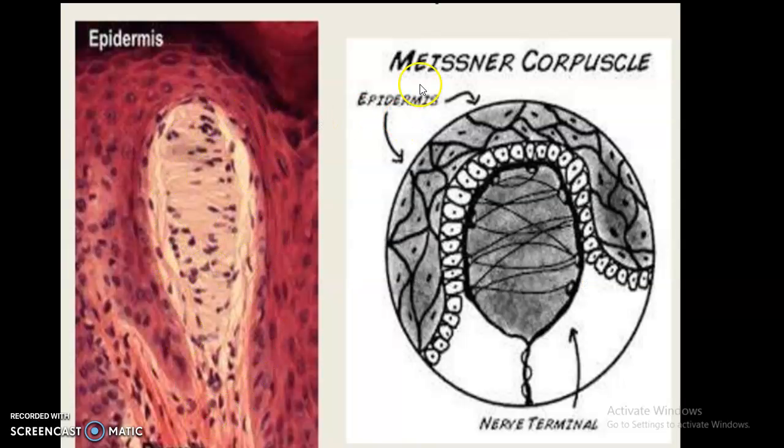So you can see a picture and a diagram of Meissner's corpuscle here. Unlike the Pacinian corpuscle, which consisted of capsular wrappings around the central core, this is oval or elongated with a central core and a capsule which is surrounded by the epidermis, near the skin. There are 1 to 6 axons that enter the capsule, but only one is shown here. They ramify and end in bulboid endings. And this is a Meissner's corpuscle.